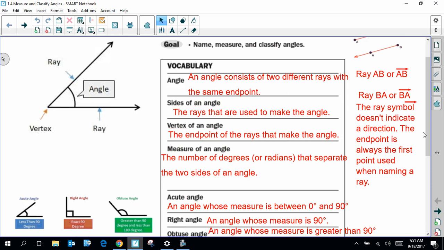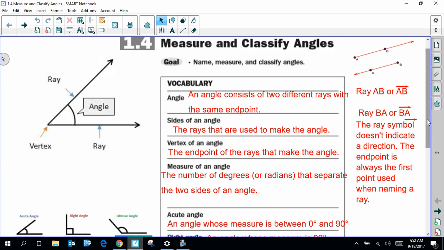The way that we measure angles typically in high school geometry is going to be in degrees, which is what most of you are typically used to thinking of. You know, you have a circle that has 360 degrees. The sum of three angles in a triangle have a sum of 180 degrees. Well, a radian is another way of measuring an angle, like yards and meters are different ways of measuring a line segment. Degrees and radians are just different ways of measuring an angle. We won't speak too much about radians in high school geometry, but we will talk about it some.